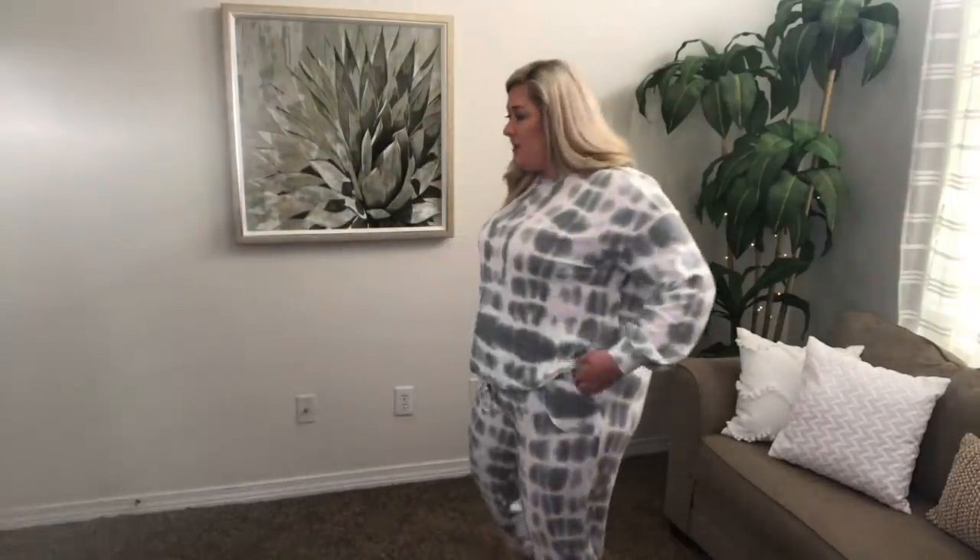This is such a cute little casual outfit. Pair this with some white sneakers and you've got an outfit — I say everything — but honestly, can you wear this out or is it too much? I don't think you can. I think it's more like loungewear, like around the house.